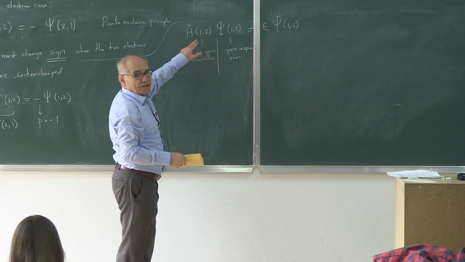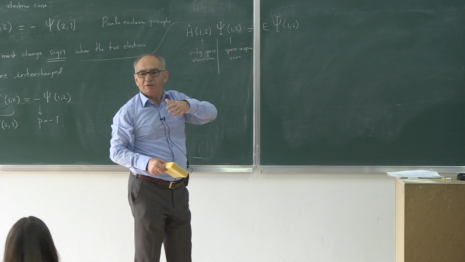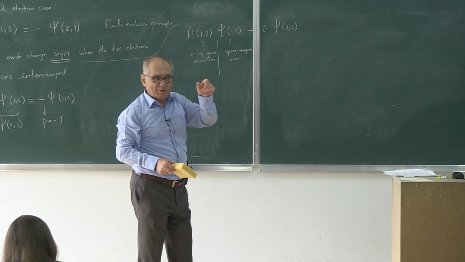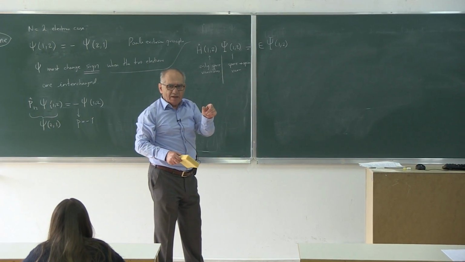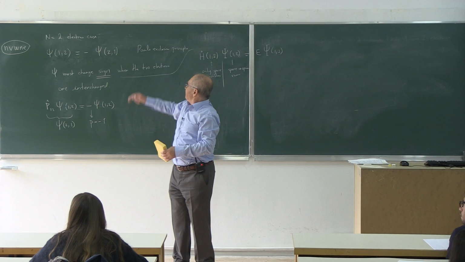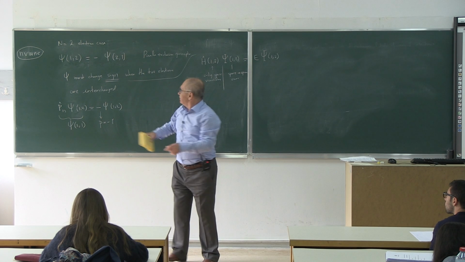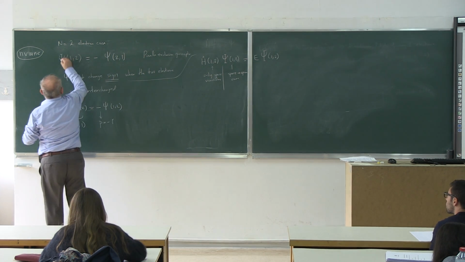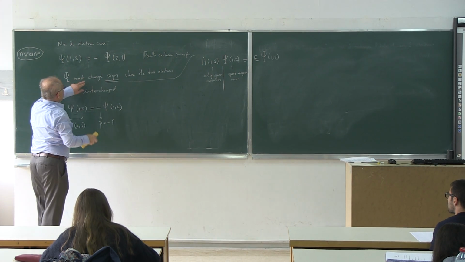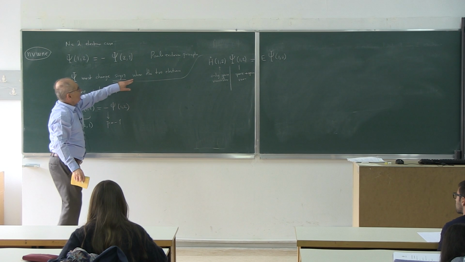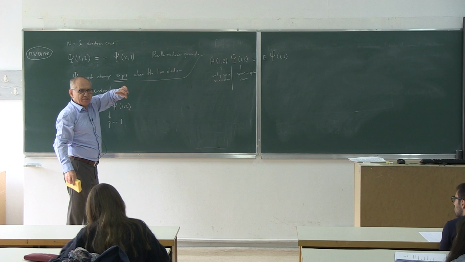The fact that the Hamiltonian doesn't contain spin variables does not mean that we may forget about spin variables. The spin variables are there. Spin variables enter into the problem by means of the Pauli exclusion principle, because the Pauli exclusion principle states that psi must change sign when all four variables, including spin, are exchanged for the two electrons.